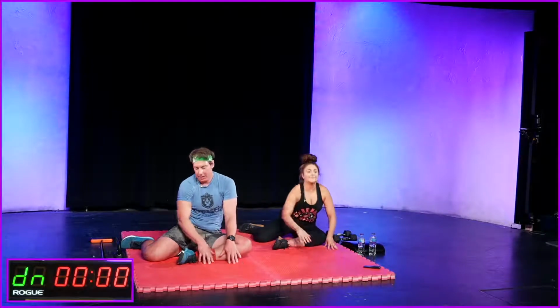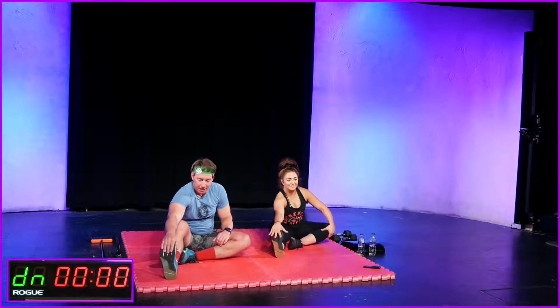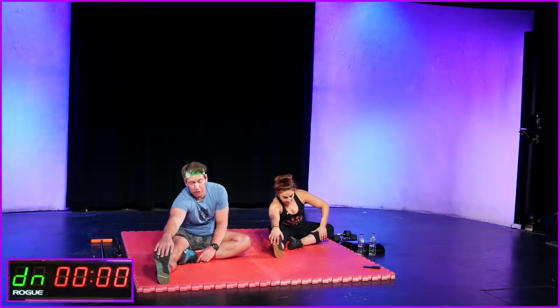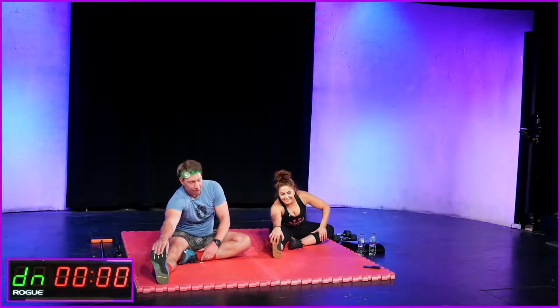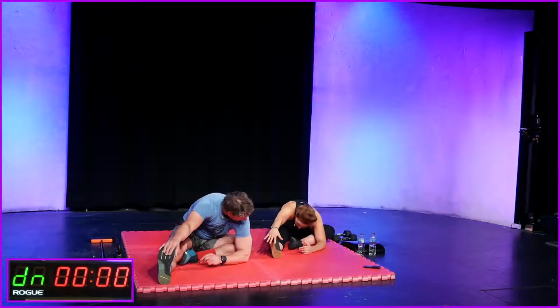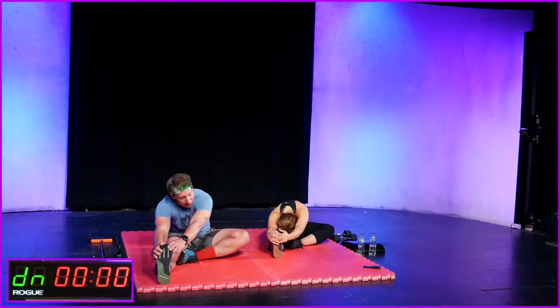Slowly come back up. Let's go back foot out in front. Do some toe tests at the beginning. This time you can hold your toe and very slowly let that leg go out straight. So now stretching through your calves and your hamstrings all in one. Particularly if you start pulling your toe back towards you, it's definitely a calf stretch. That feels easy for you? Yeah. If that feels too easy, you can take the other elbow to the floor. Feel easy? Yeah. Very good. So Anna can reach through and take hold with both hands. That's the end of my range of motion. See, Anna's much more mobile than I am.